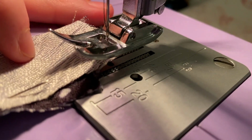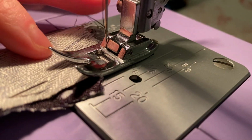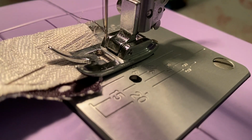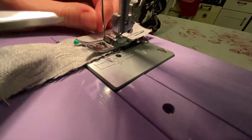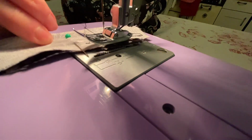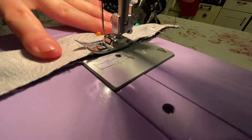Okay, so my sewing machine is being a little bitch, and for some reason, someone tell me down below why this is. I think it's something to do with the tension, but every time I sew, the thread comes out of the needle. And I'm just going to leave a little gap there, so I'm going to pull it out, rethread my machine. Just not playing ball this evening.